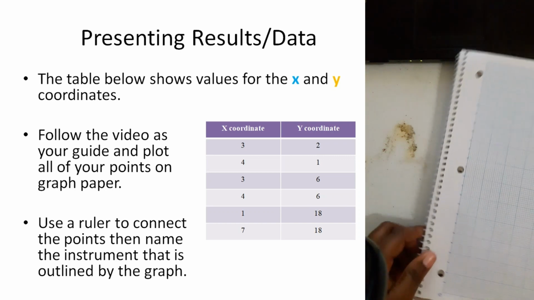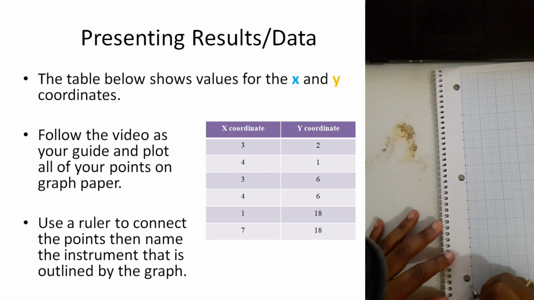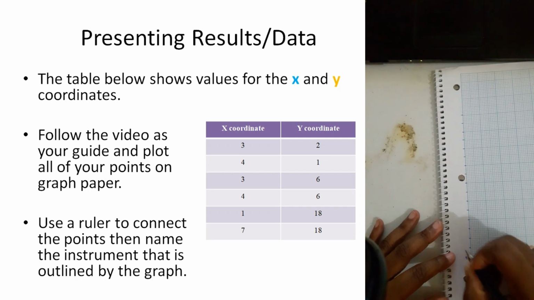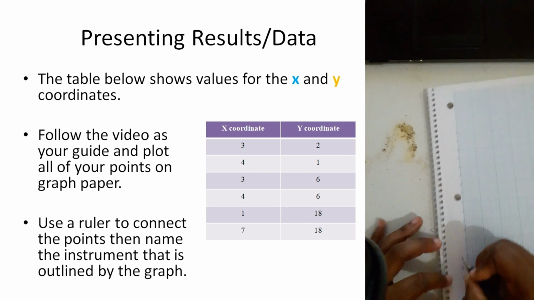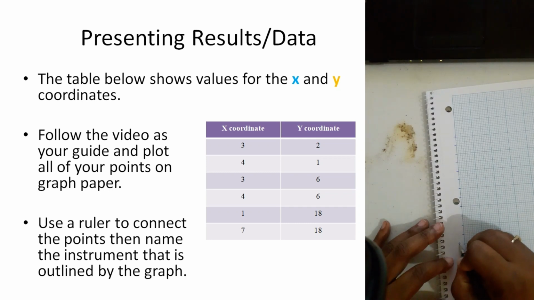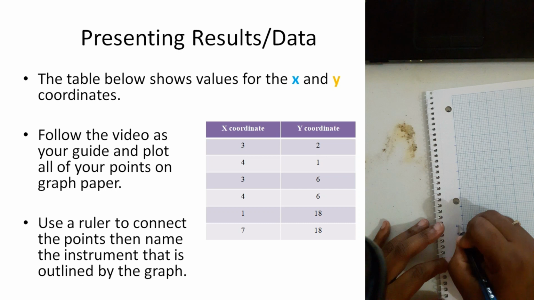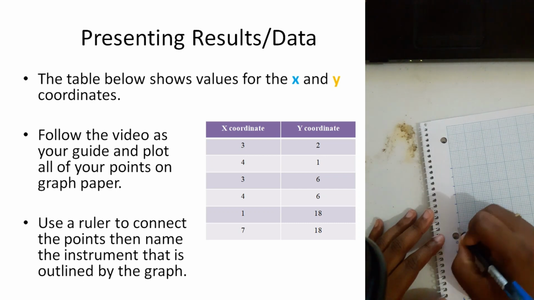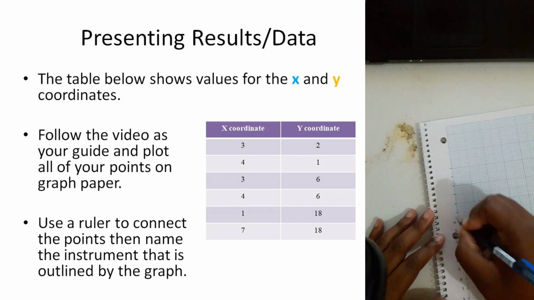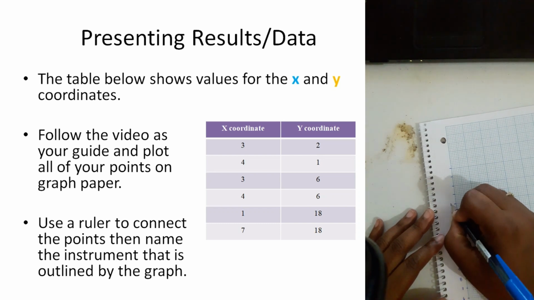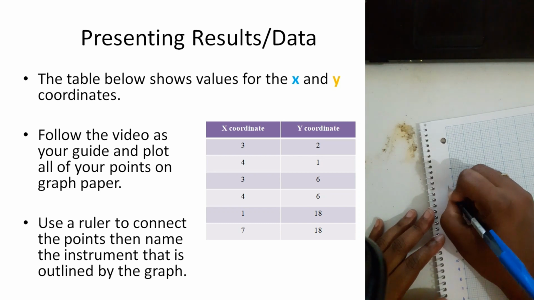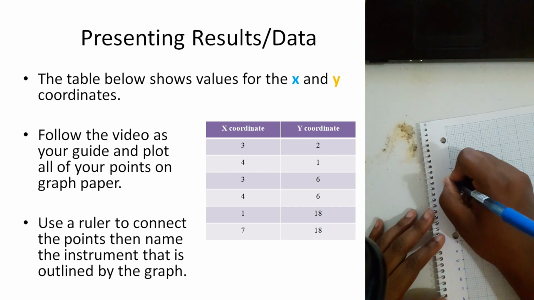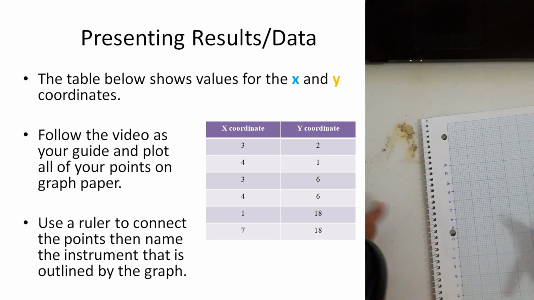And so we have our points and see they're equally spaced, and we're going to number it 1, 2, 3, 4, 5, 6, 7, 8, 9, 10, 11, 12, 13, 14, 15, 16, 17, 18, and 19, 20. Awesome. And now we label it.